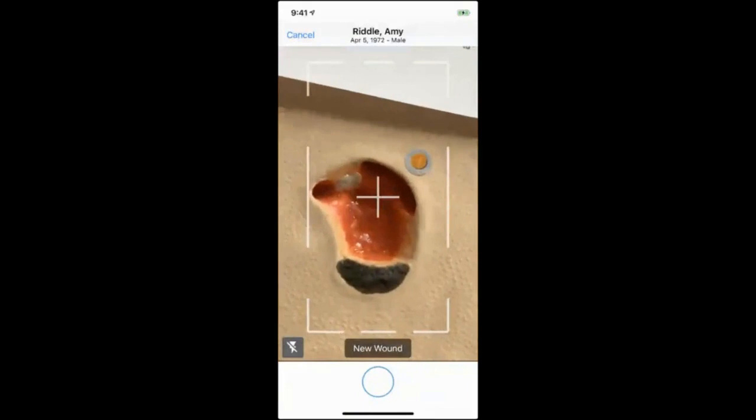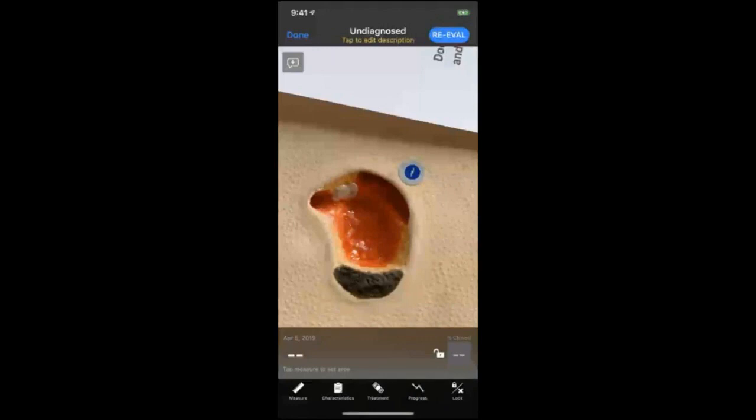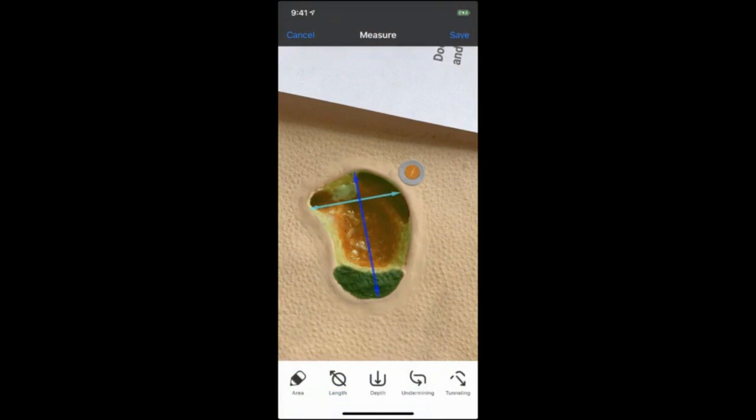So from this point, we're going to hover over the wound so we can see our blue helix. We can zoom in. Our helix has turned orange, so I'm simply going to capture the image. I'm going to color balance with that helix and save it. At this point, I'm going to trace the wound, refine it. So what you can see is that it's pulled in the length and width and the edges of the wound. So I select done, and it has defaulted to max length and width.